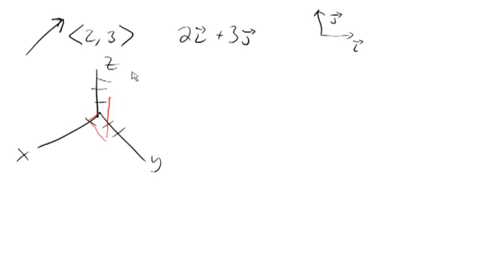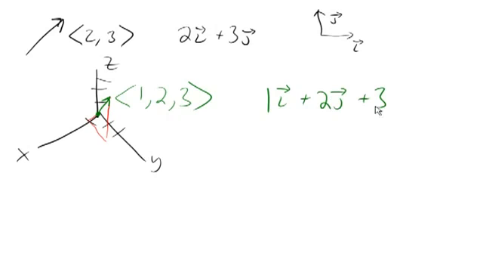So if we have a vector that points from here to here, then it's pointing 1 in the x, 2 in the y, 3 in the z, and we can write it using angle bracket notation like this, or we can use the similar ij notation, adding in a third component. So let's get the right coefficients in there. So 1i, 2j, and 3 in the k direction. So we'll introduce k as the unit vector in the z direction.